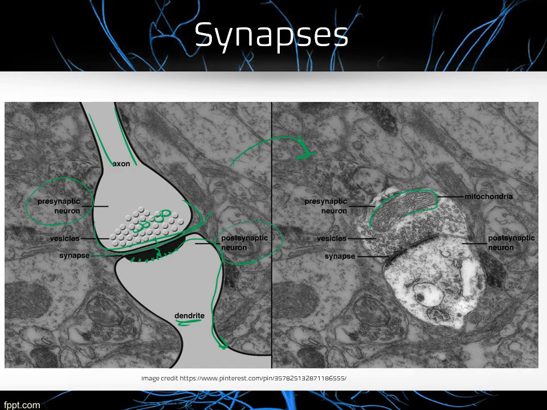Look at that giant mitochondria, all the energy needed to produce the neurotransmitters, put them into those vesicles, and then the exocytosis of those vesicles into the synapse. Vesicles here in the presynaptic neuron. Postsynaptic neuron are going to have all of these protein receptors that those neurotransmitters can bind to, and the synapse is that gap between those two nerve cells.